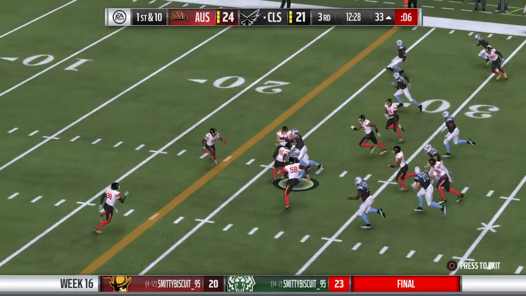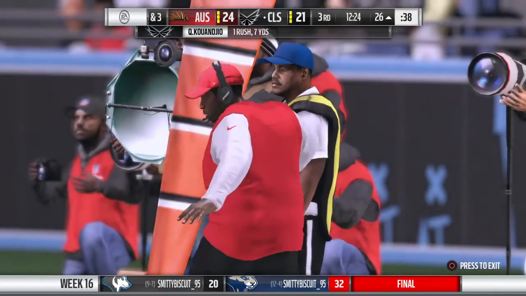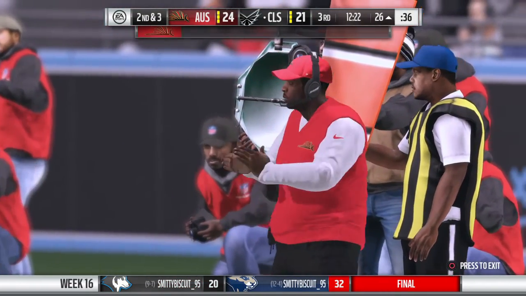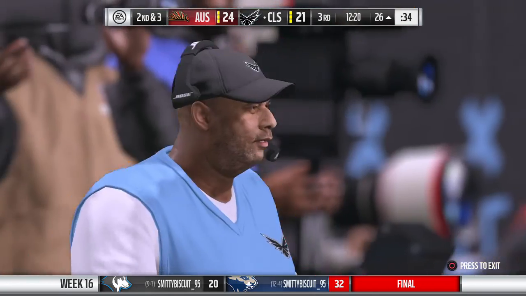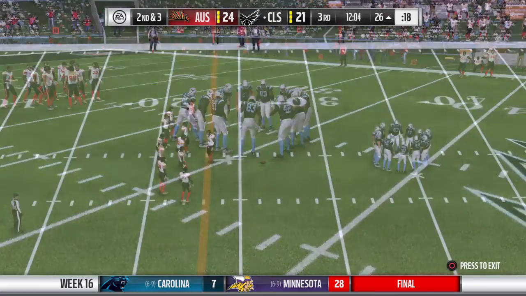They'll run it now out of the gun. So a good spin move there before he's taken down. A nice little gain. A solid run on first down. Gain of 7 leaves him with a 2nd and 3. And that's the kind of run that gets everyone excited on offense.